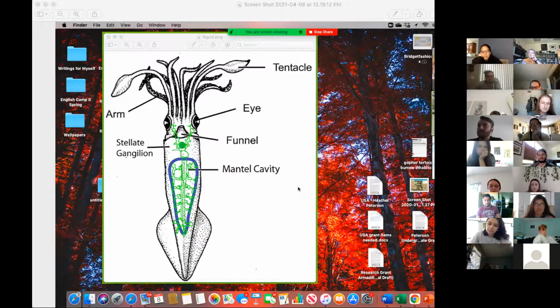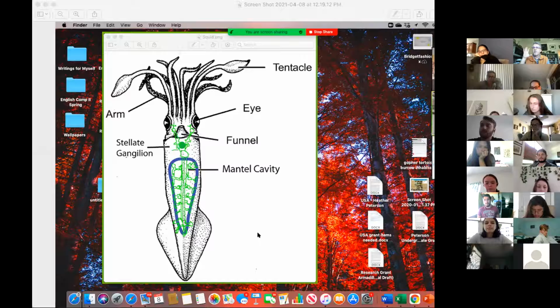Give me one second, because I want to focus on your mantle and the nerve you have associated with it, because it's a different hypothesis than what Connor and the second group showed, which was a series of nerves of different widths going to different parts of the mantle cavity, with the thickest nerves going to the back, medium-sized nerves to the middle, and the thinnest nerves to the front to create that wave. Your group, Alex, Heather, and Megan, has a single giant axon, and then what looks like additional nerves going off to different areas of the mantle cavity. Is that what I'm looking at?